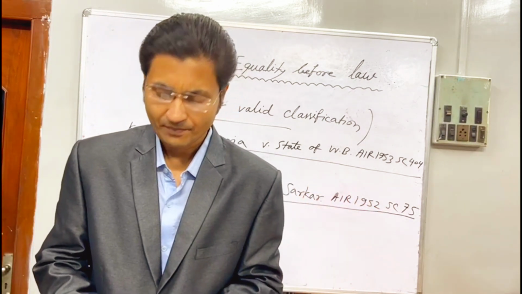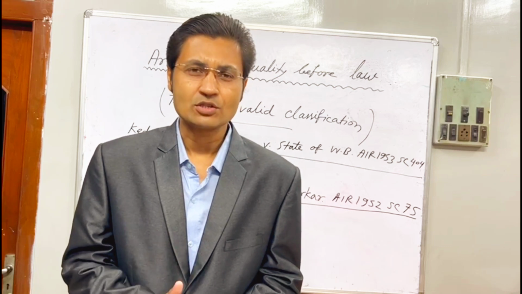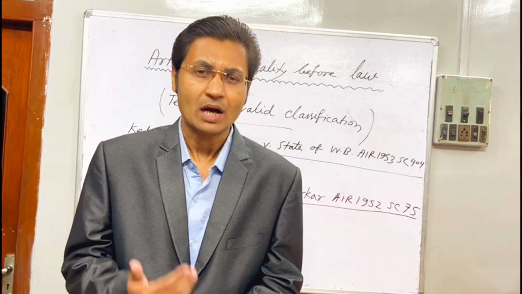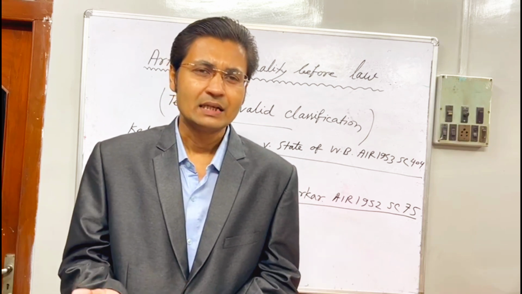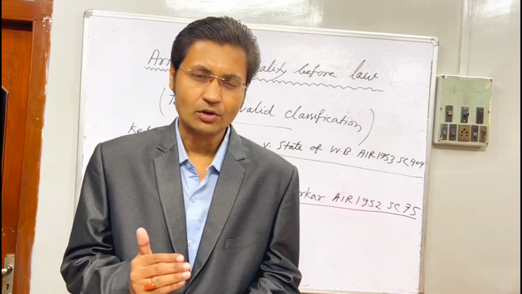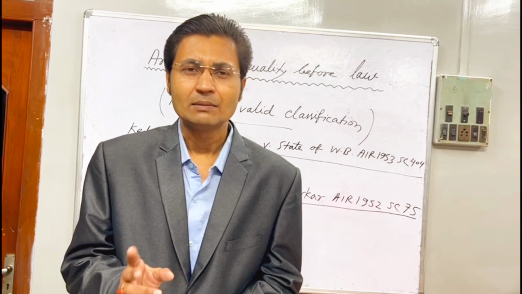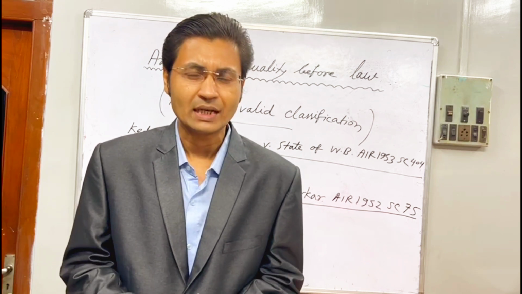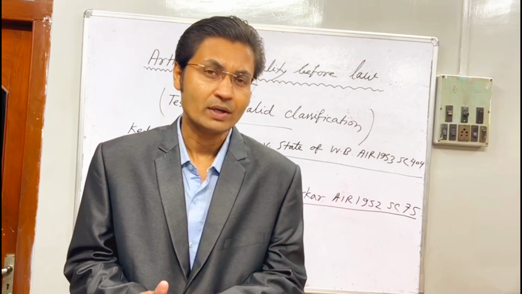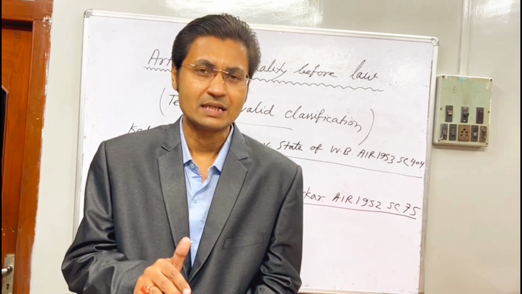So what appears to us is that if any classification is made by the statute itself, it must be on the basis of some reasonableness. That means there must be reasonable classification. It must not be any arbitrary or unreasonable classification. For example, section 11 of the Indian Contract Act states that a minor cannot enter into a contract. For competency to contract, two criteria must be satisfied: the person must be of sound mind and must be a major. That means minors are not allowed to enter into a contract. So this classification of major and minor, where only majors are entitled to enter into a contract whereas minors are not able, is based on reasonable classification. Reasonableness is there. This is not arbitrary.